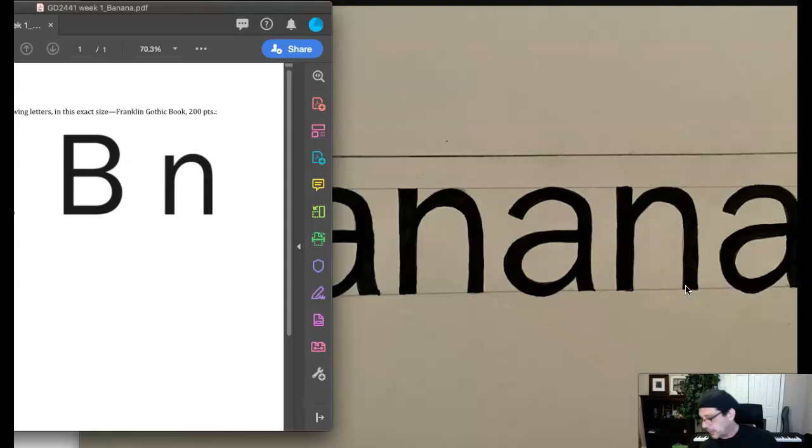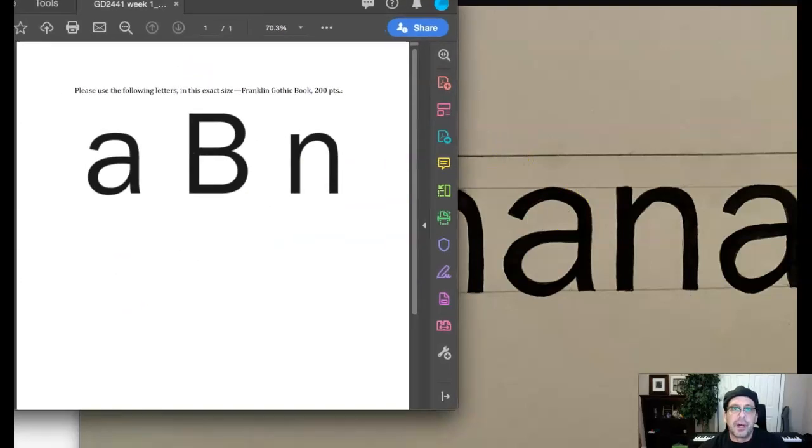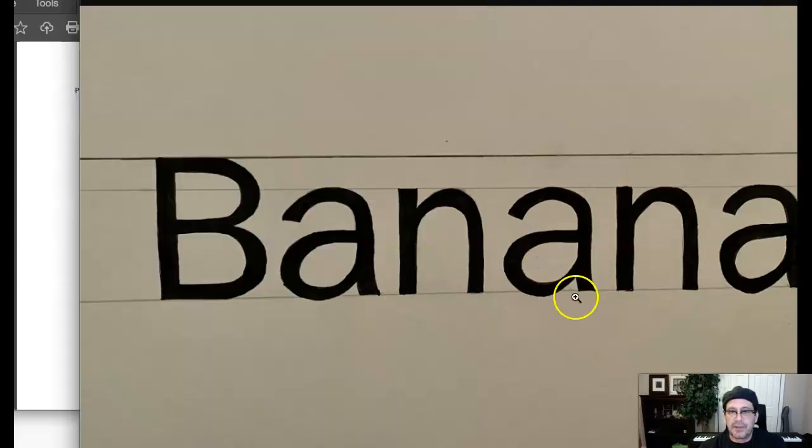One other thing I'd like you to notice is the variable stroke width right here, this variable stroke weight, this lower A. Look how much thinner this is right here, this letter as it meets the vertical stem. It's really thin right there as compared to this. And we really need to see that. We can see it somewhat here, but not so much here and here.